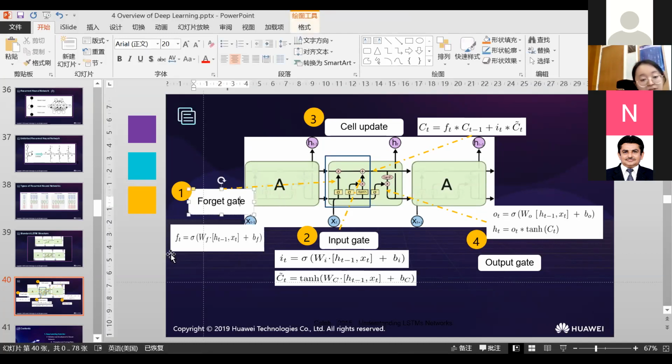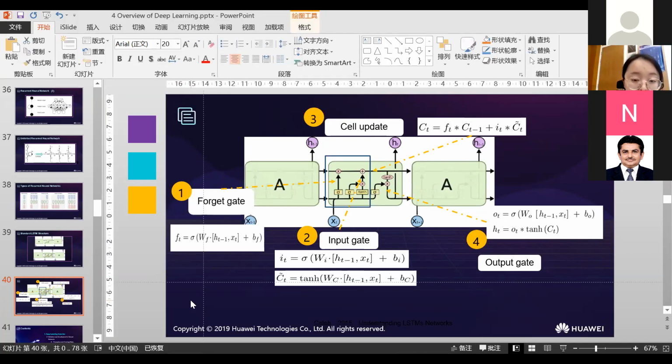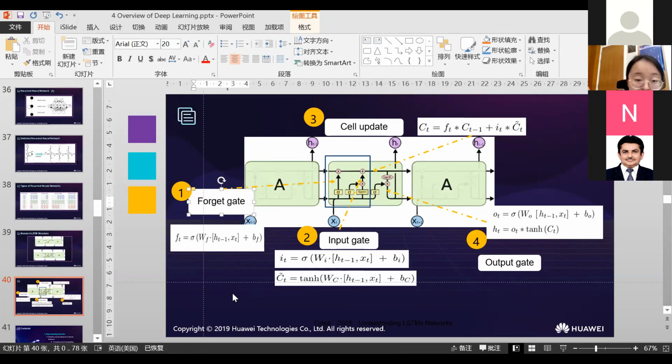So for example, here this is the forget gate. It will receive information from the last time step, that is h_{t-1}, and the input of this time step, x_t, and it will consider which part of the information should be forgotten, and we use a sigmoid function.